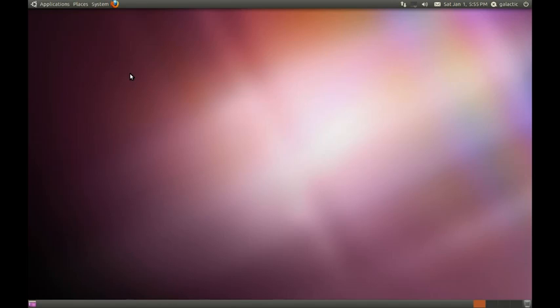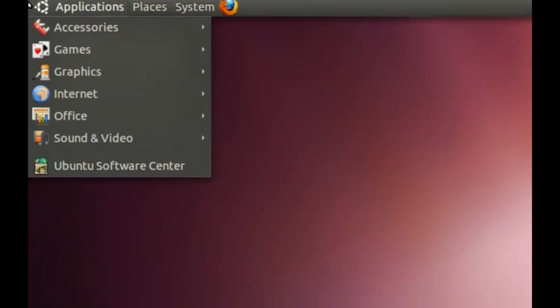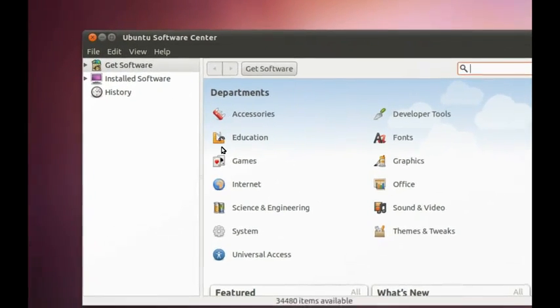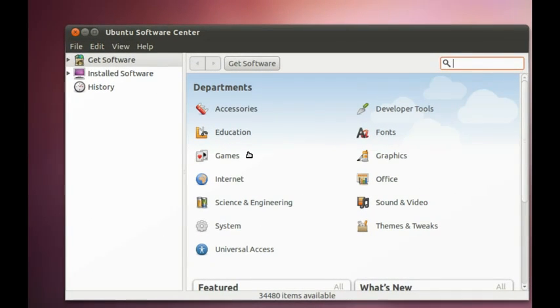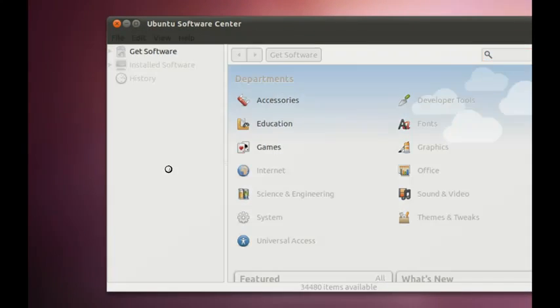So the first thing that you want to do when you've installed Ubuntu is you're going to want to set up the mirrors. Now, what do I mean by the mirrors? Mirrors are basically the download servers that you're going to pull your updates from. Now, the way you download extra software and programs is through the Ubuntu Software Center. And here we are. Now, in order to adjust the mirrors, which are the download servers that you're pulling the software from, you need to go into Edit Software Sources.